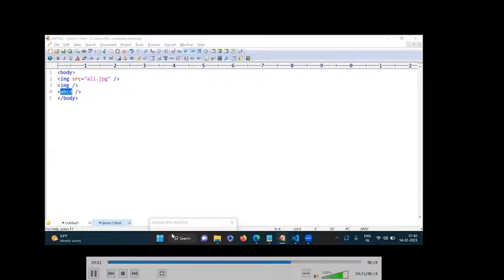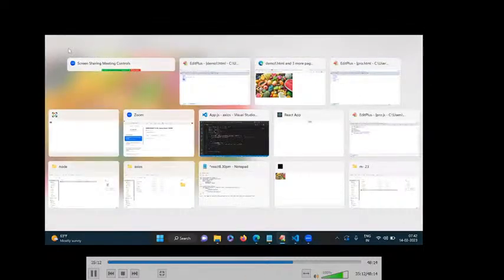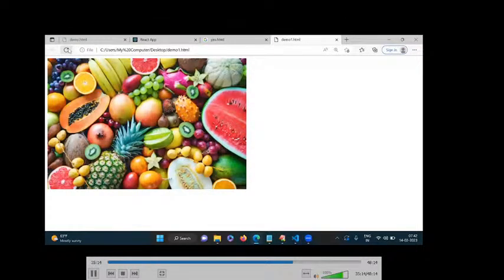HTML is an errorless script. It won't raise any error messages. In case it finds invalid elements, it simply ignores them. That's all. Is it clear? You don't expect any error message for this. Simply that element is ignored. Now if I refresh, no error we are getting and no information about the element.